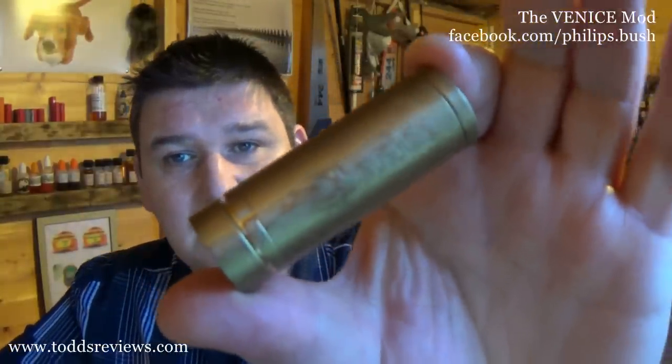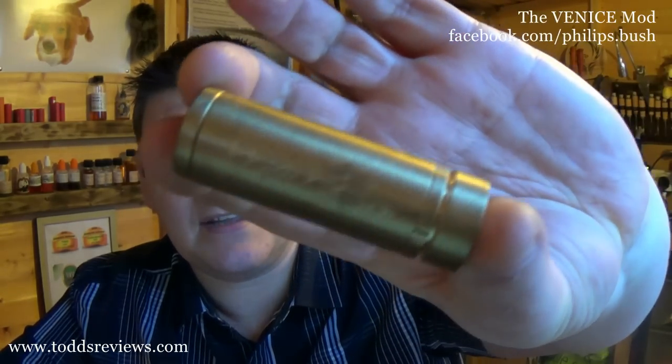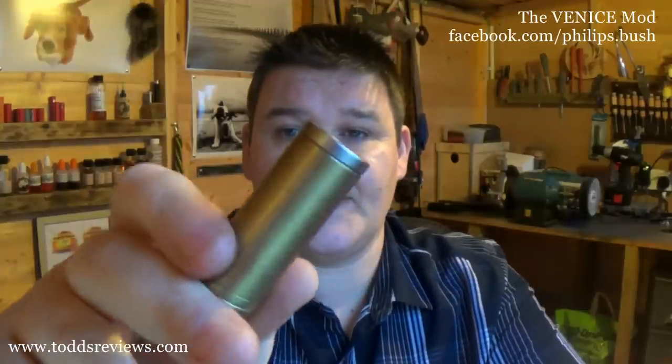Here it is — little guy. You'll get a good look at it in the close-ups. This is it in 18350 mode. It's very similar to the Damascus in that it uses the same switch design and also a 20x1 threaded tube, so you can put your 20x1 threaded devices on there and interchange the top caps with other devices. I'll take the top cap from the Damascus, which is 20x1, and you can see that thread straight on. So you can mix and match if you have other 20x1 gear — I've got quite a lot of it and I love interchanging it all.